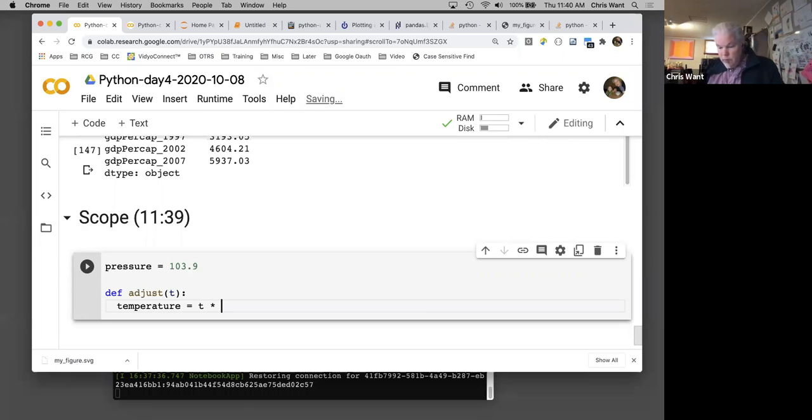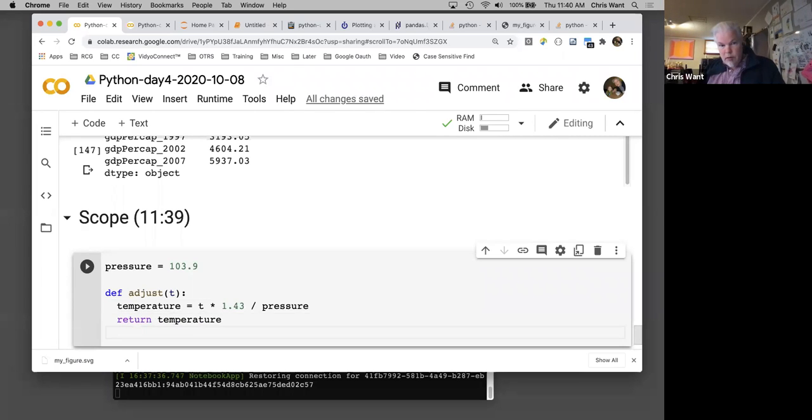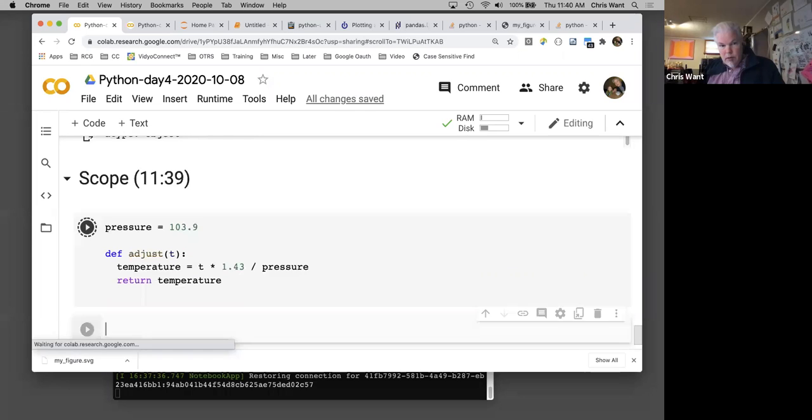Temperature equals T times 1.43 divided by pressure. Return temperature. There we go. Just define a function called adjust, and it's adjusting a temperature value to take into account pressure.